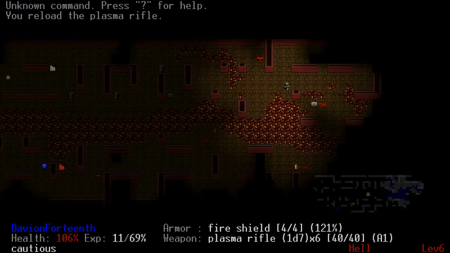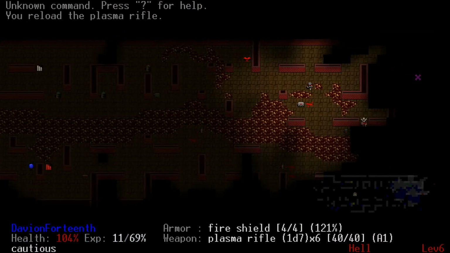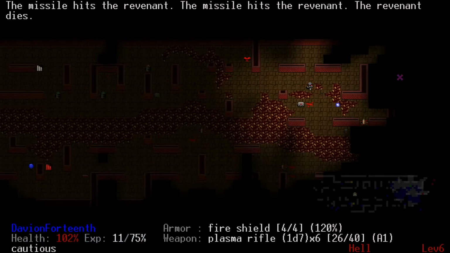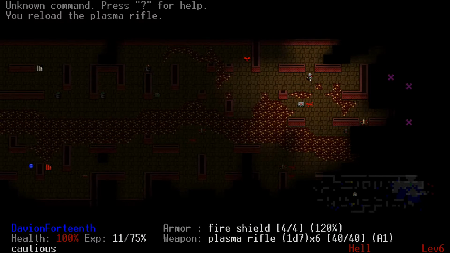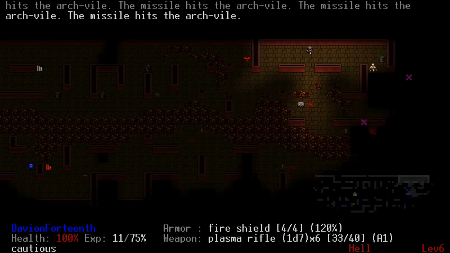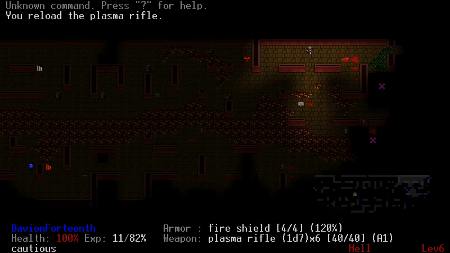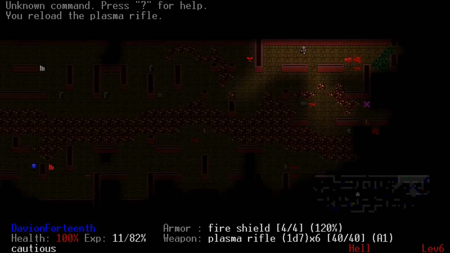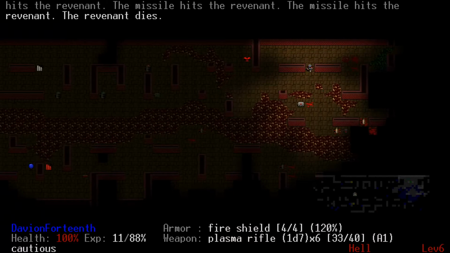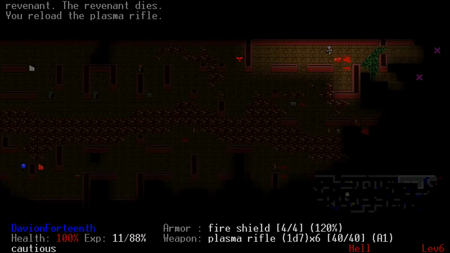Hell Reverends are down. I want that large mech pack, I guess. So we'll waste some ammo. Oh god. Oh, not really, I didn't lose over 100 health, but whatever. That's the Hell Reverend. That's our Archvile, I think.